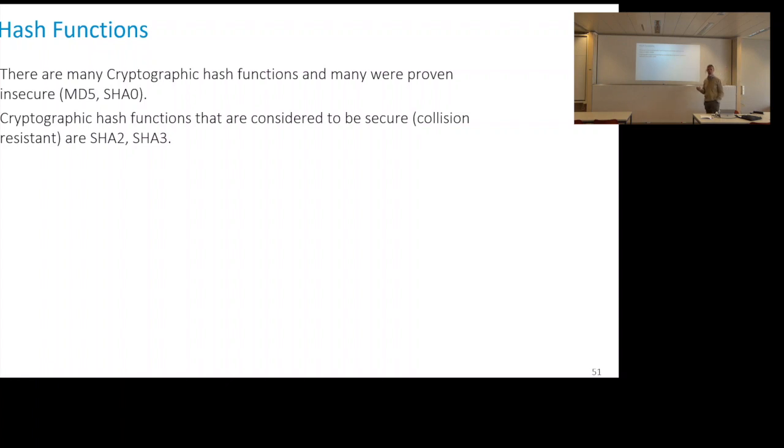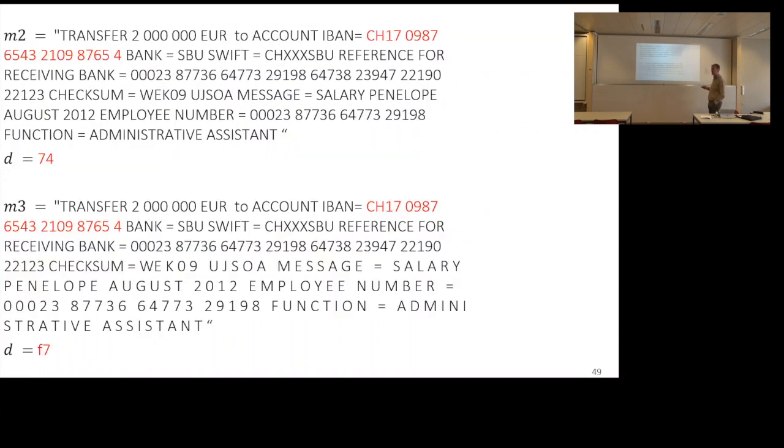Security is good as long as it's not proven to be bad. So make sure you have up-to-date software that uses, for example, SHA-2. SHA means secure hash function. SHA-2 or SHA-3 are considered to be secure today. Many attacks consist in detecting whether a system has old software. For example, if you have MD5, it's known, and now that the math is known, fairly easy to attack. So this attack that I showed of sending a wrong message is very easy to do.